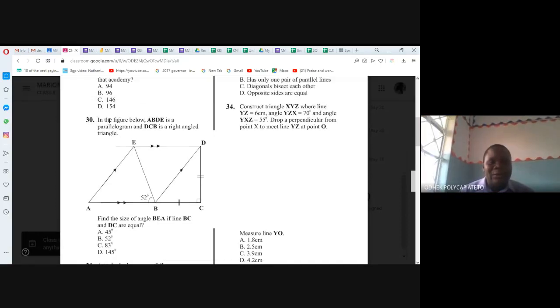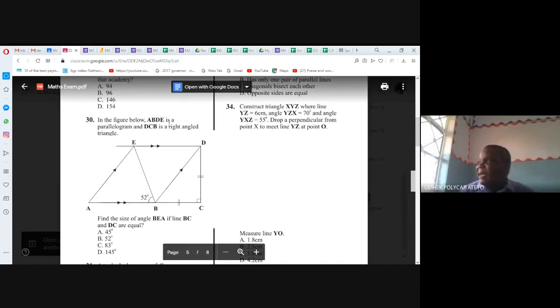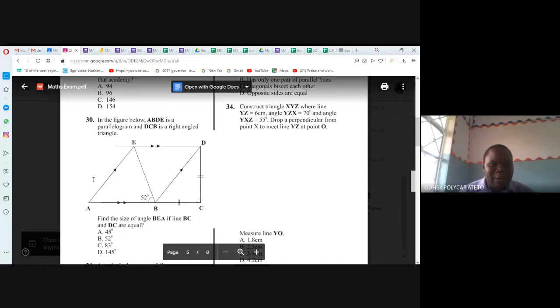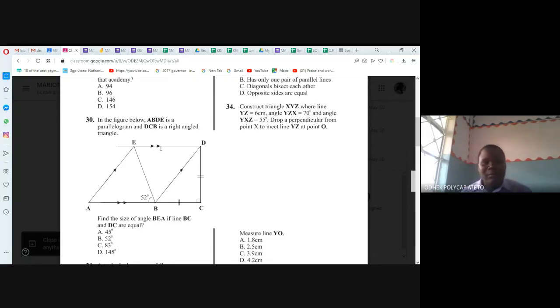So look at these questions here. When you have the angles, please, I want to repeat this because there are 2 questions in every paper for angles. We have been told this is a parallelogram, ABDE is a parallelogram. So you have to know the properties of a parallelogram. But you can start here by giving us, this is 90. So can you write here 90? I'm moving very fast because of time.